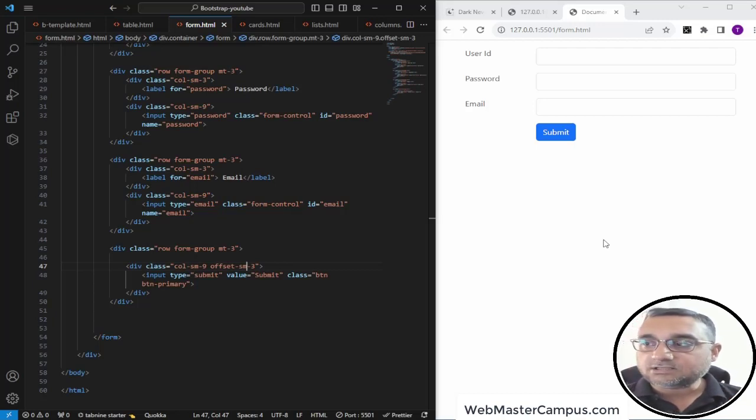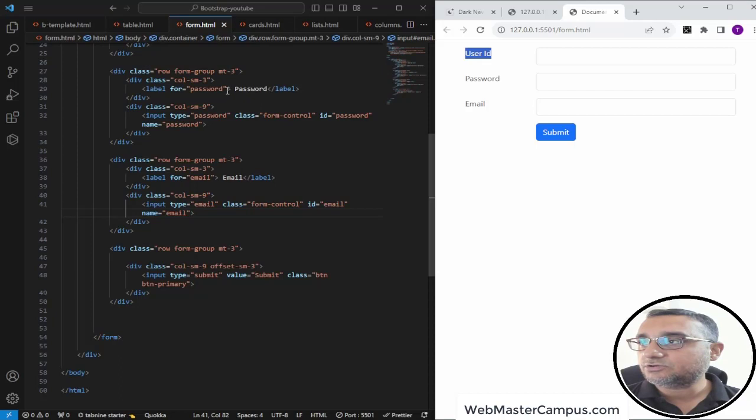Okay, so you can give some spacing on the left side by using offset-sm-3, offset-md-3, or I just started from the small devices, just give a 3 column spacing. So here we have just created a nice looking form. We have utilized the form group. We have used the form. But if you notice, this user ID looks like it sits in the upper part of the column.